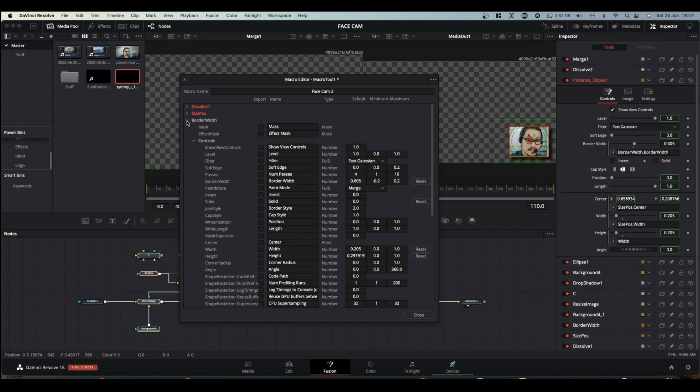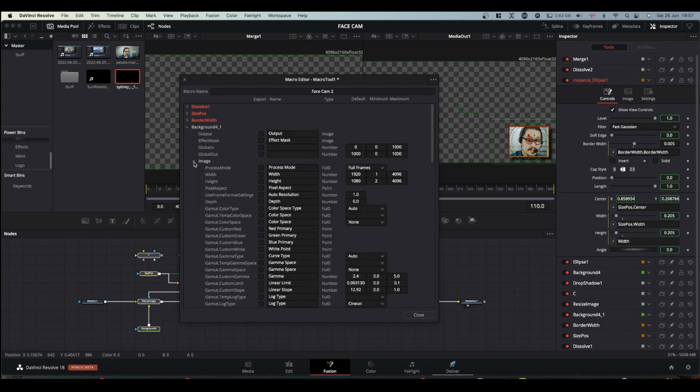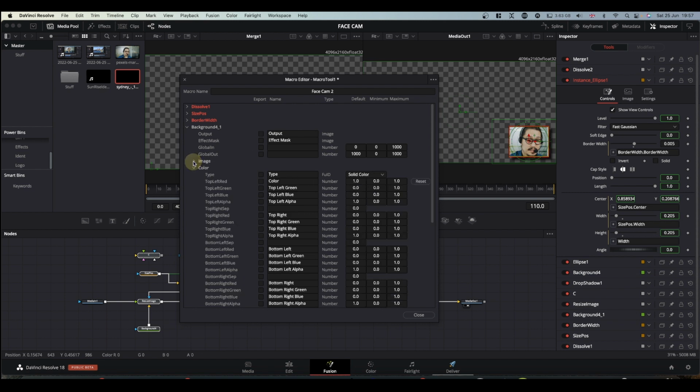Next we come to border width, and that's what we want. So you've got border width here, just check that. Next you come to your background, and we're going to want to change colors. So you don't need to worry about this first section, so you can twiddle that up and close it. Again, we can double tap in the label and change it so that our controls make a bit more sense when we're in the edit page.